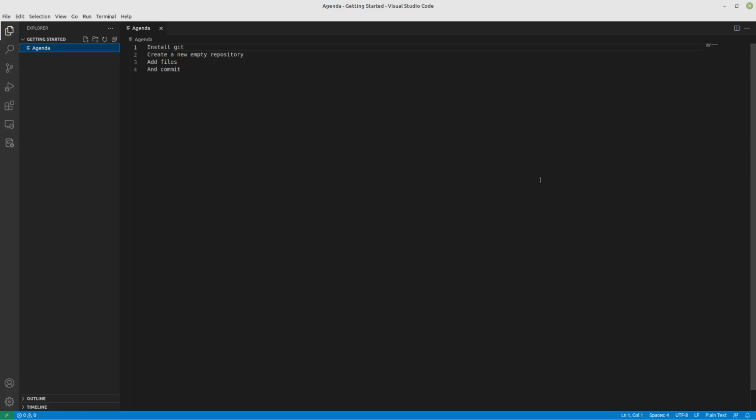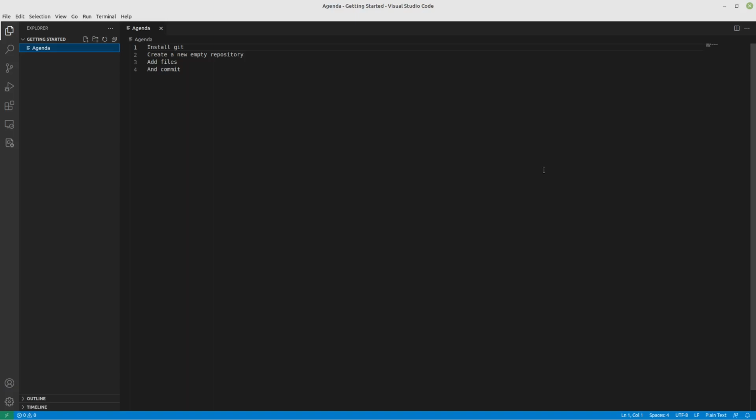Visual Studio Code has some really neat functionality built into it that allows us to work and interact with Git, and at least at work, it makes my life a lot easier. So I think you'll enjoy being able to follow along and see how things work. So let's get into it.